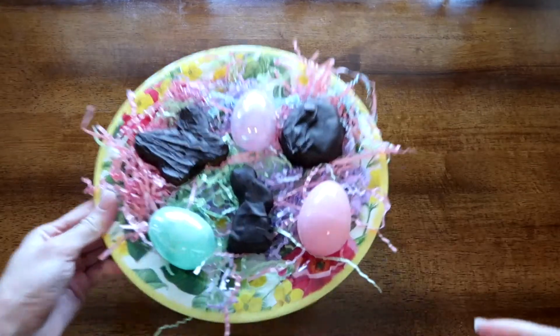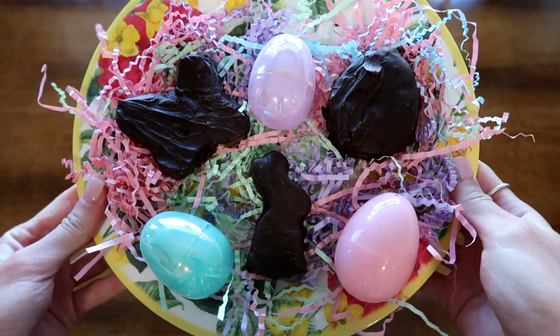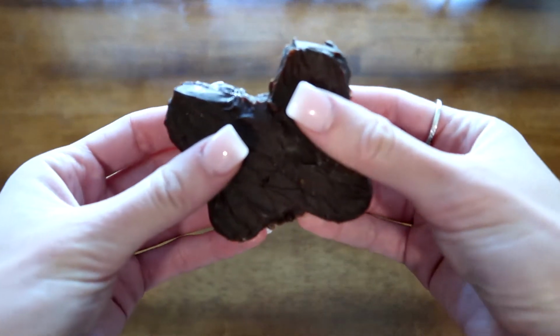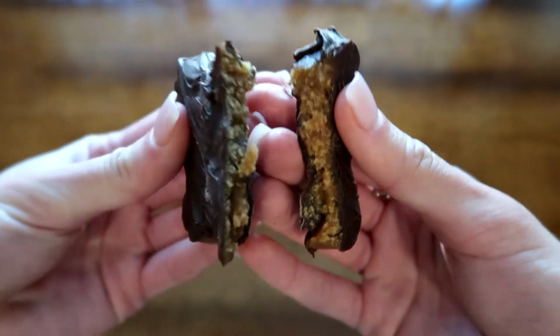And that should take about 20 minutes. And then pull it out and voila, look how beautiful these are. These are guilt-free Reese's peanut butter eggs, basically. Guilt-free. They taste just like Reese's, but without the guilt. So I highly recommend trying this. It tastes so good.